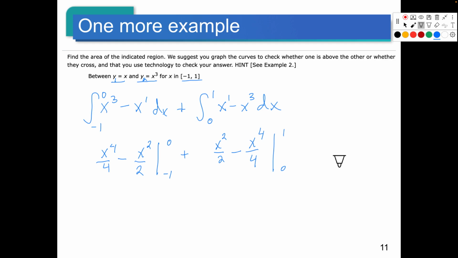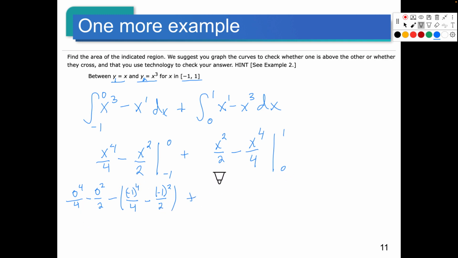Okay, and again, we go through this, and each one we just evaluate it by plugging in the top value first minus the bottom value. So we've got double problems here. So we will plug in 0 to the fourth over 4 minus 0 squared over 2, and you'll see, yeah, that's all 0, so we really didn't have to do all of that. But then we subtract off -1 to the fourth power over 4 minus -1 squared over 2. Okay, so that's this first part.